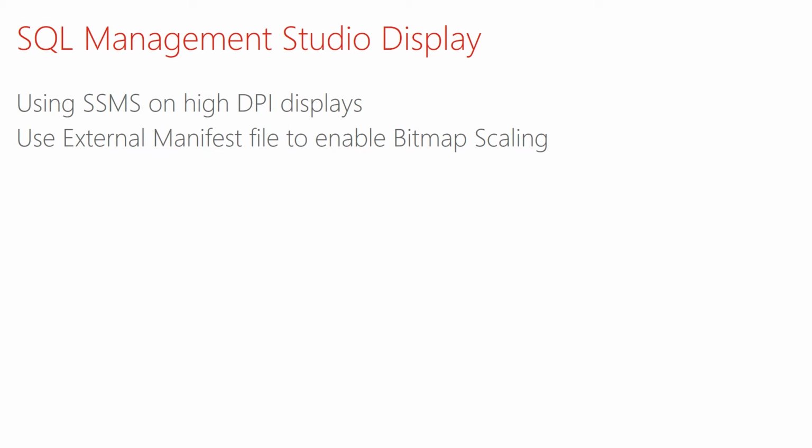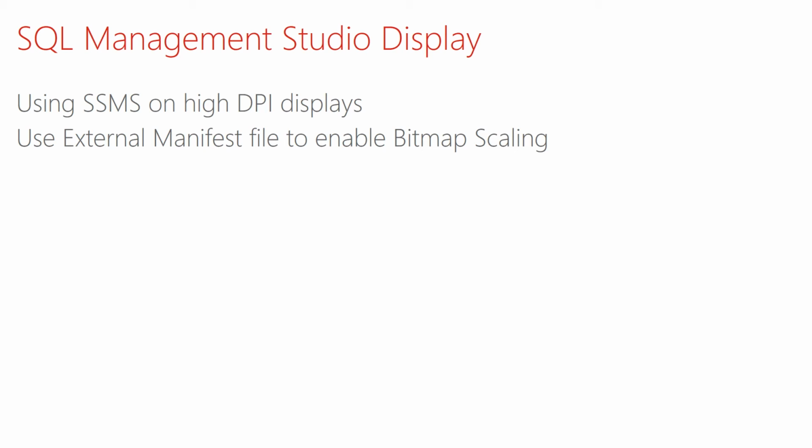My last tip relates to using Management Studio on a high DPI display. If you have a 4K monitor, or if you have a Microsoft Surface Pro, you may have noticed that Management Studio windows sometimes have inconsistent font sizes, or the text or buttons don't display properly. This is generally called a scaling issue, and it affects many applications that haven't been updated to work with high DPI displays.